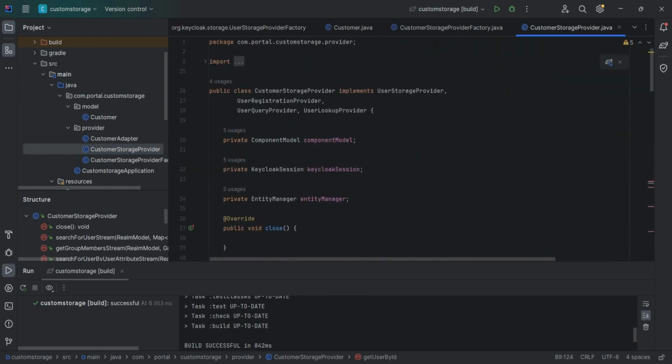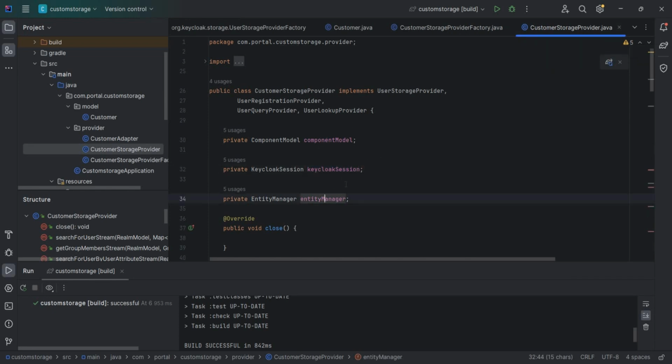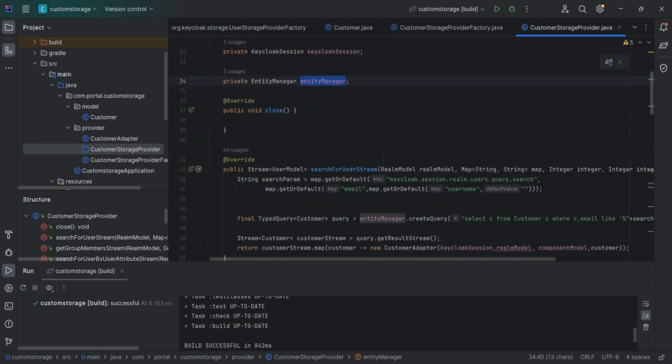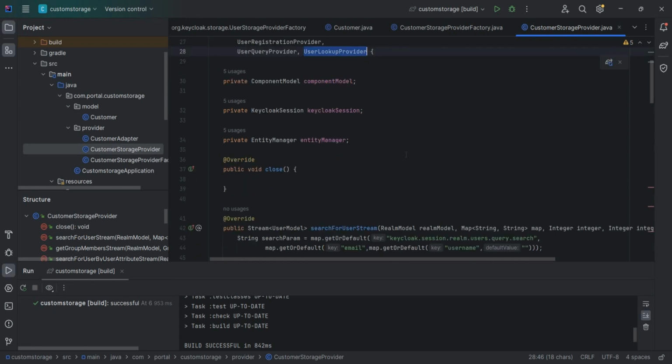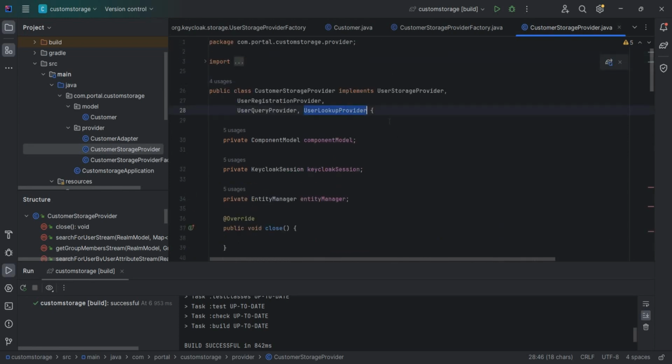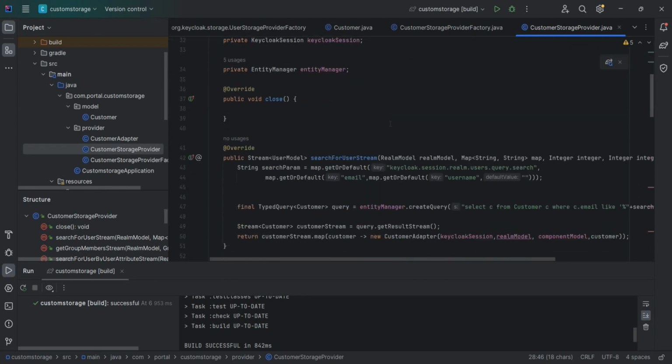So here we can see the component model we have injected from the customer storage provider factory, the Keycloak session, and the entity manager. Okay, and this class is extending user storage provider, user registration provider, user query provider, and user lookup provider. We can extend from many classes, but for this I have done the least.